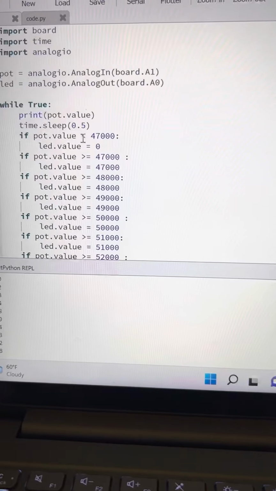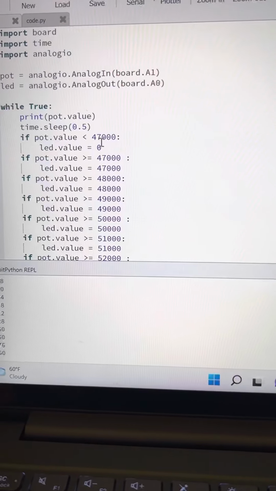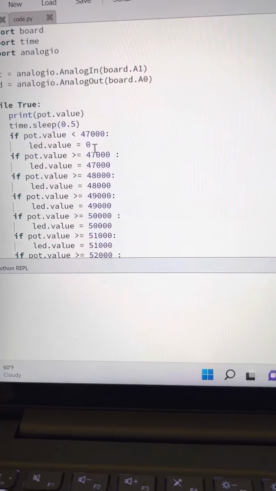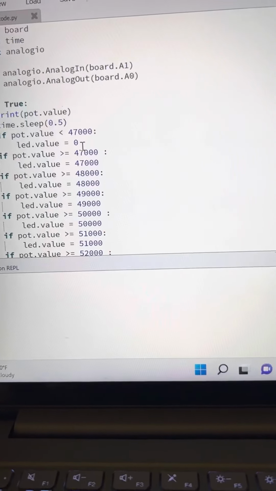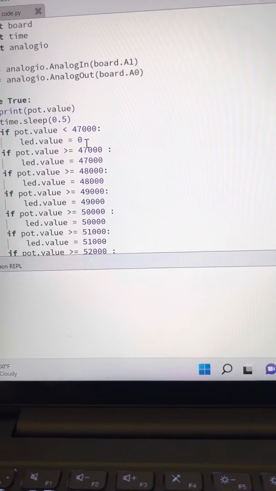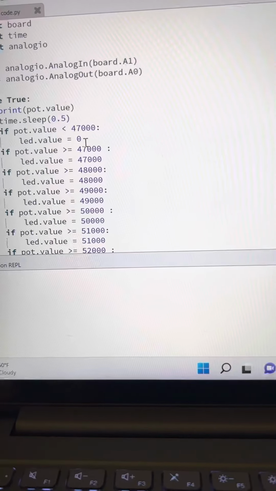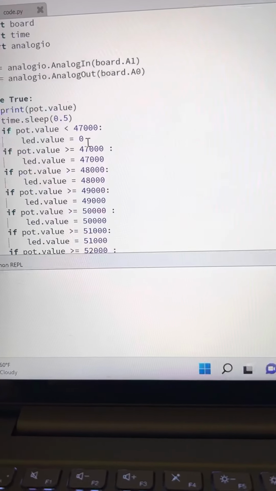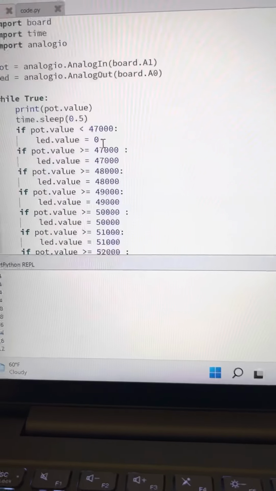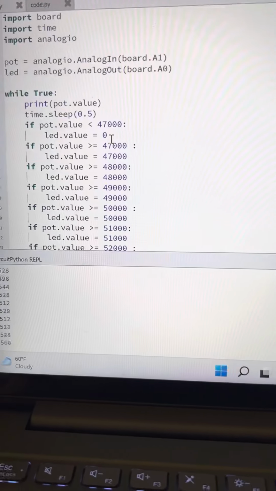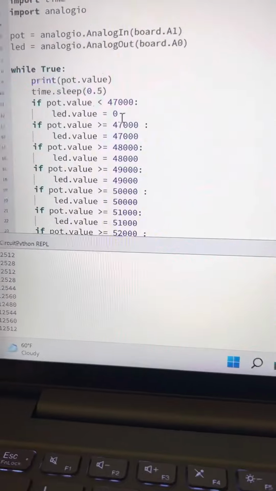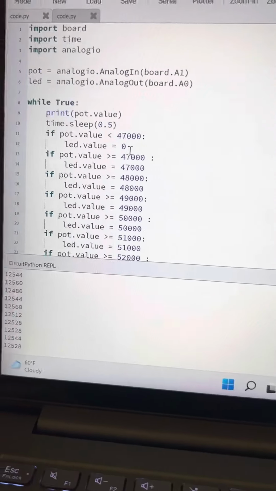The reason it's set for 47,000, with 0 beneath it, is because the potentiometer doesn't provide enough voltage up until that point. If I don't declare that, then it'll sit at the lowest value of 4,700, and it won't dim down all the way.